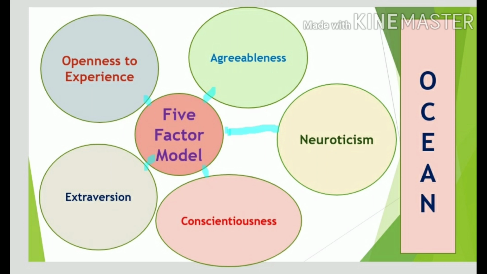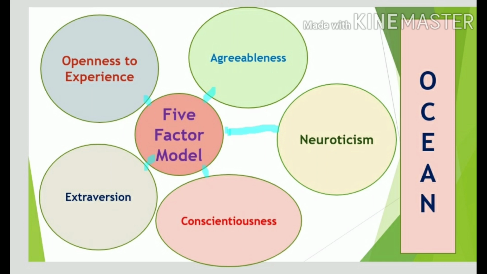In contrast, those who score low are rigid and traditional. Extraversion characterizes people who are socially active, assertive, outgoing, talkative, and fun loving. They have a large network of friends. On the opposite of it, that is introversion, it characterizes people who are shy and talk less. And agreeableness characterizes people who are helpful, cooperative, friendly, caring, and nurturing. On the opposite are people who are hostile and self centered.